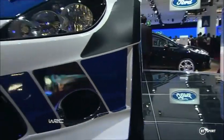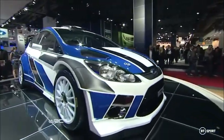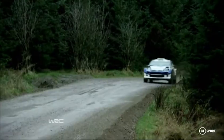We've looked at what were the strong points of the Focus, but we've also concentrated on looking at where we need to improve, which is asphalt rallies and things like that. The Focus was a big car, and it's a lot of car to get through the air, so at least we've got a big advantage now with the Fiesta being right on the dimensions of the new FIA regulations.